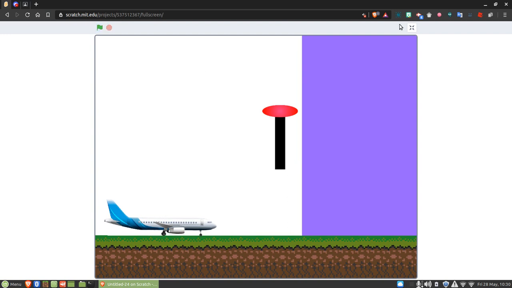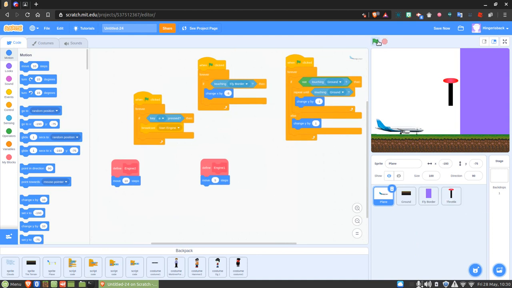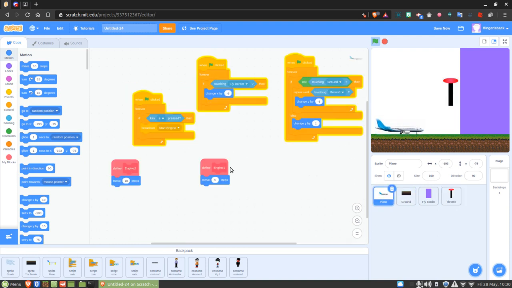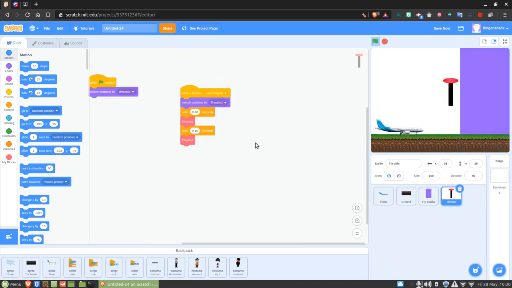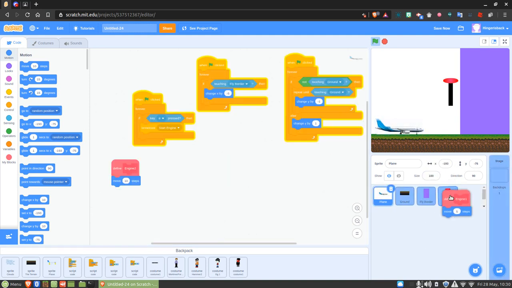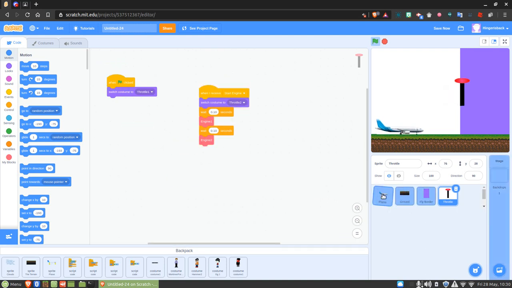Alright, so something here is wrong. What did we do wrong? Let's check the script. So I press E, it changes, but it doesn't seem to be activating this. Does this have to be in here? Like, am I doing it wrong? No. Oh wait. So what is the problem?